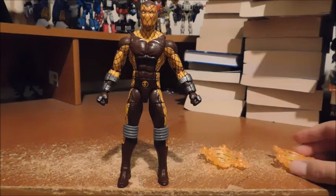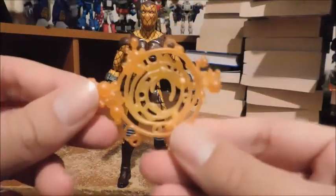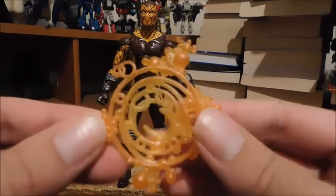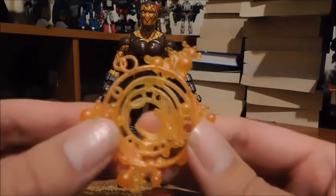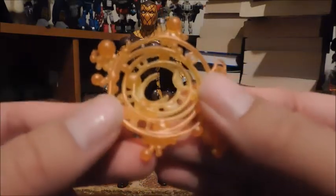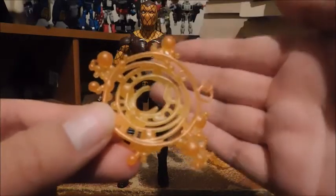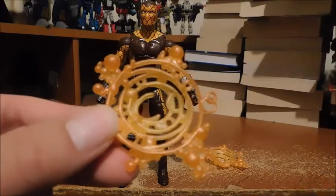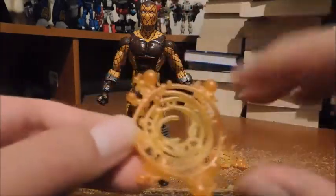And his name is Shocker after all, so he needs these shock blast effect accessories, which are reused from other figures like Havoc's energy blasts and Wonder Man's energy blasts. But I don't mind this. As I said in my Havoc review, it works best with Shocker in my opinion because his main attack are shockwave blasts, and they do kind of look like shockwaves the way they expand like a shockwave.